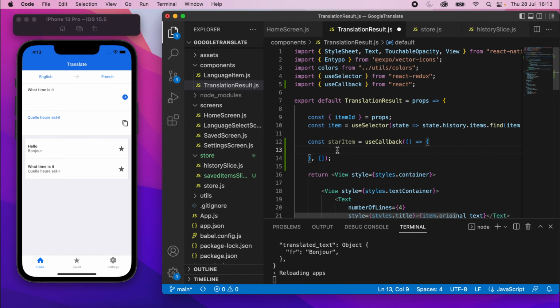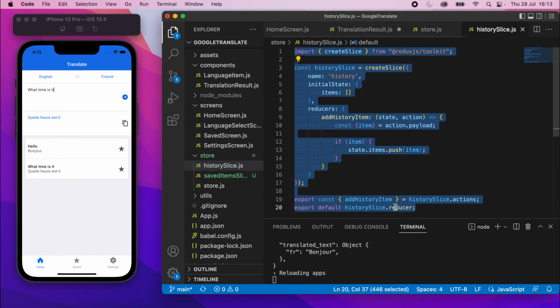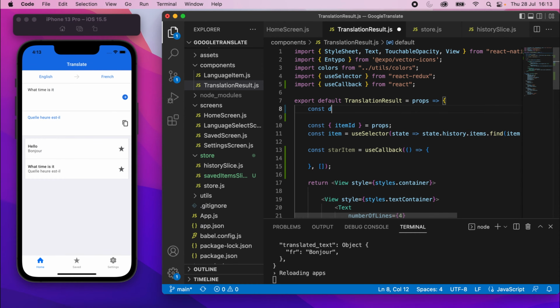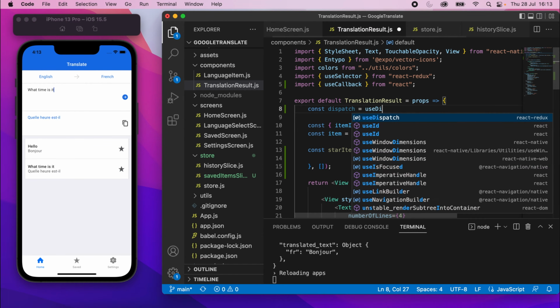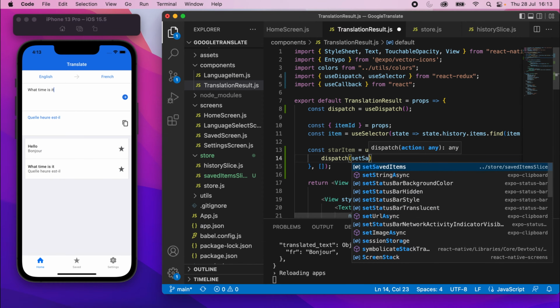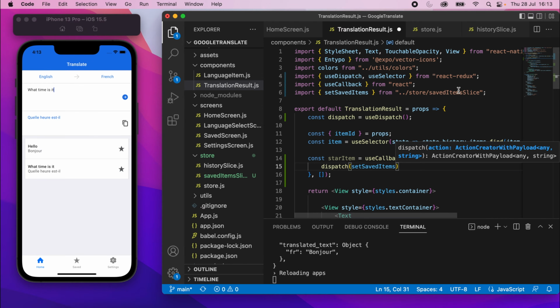So you might remember the only way we can dispatch actions, which is what these are, actions, is by using the dispatch method. So we need to actually create that. We did this earlier. It's just const dispatch equals use dispatch, and make sure you get that import, that use dispatch import from React Redux. Okay, cool. So we have that function now, which allows us to dispatch actions. So let's go ahead and do that. I'll call dispatch, and there, what are we going to dispatch? Our new function, which was set saved items. Obviously, make sure we get the import there as well, and that should be good.